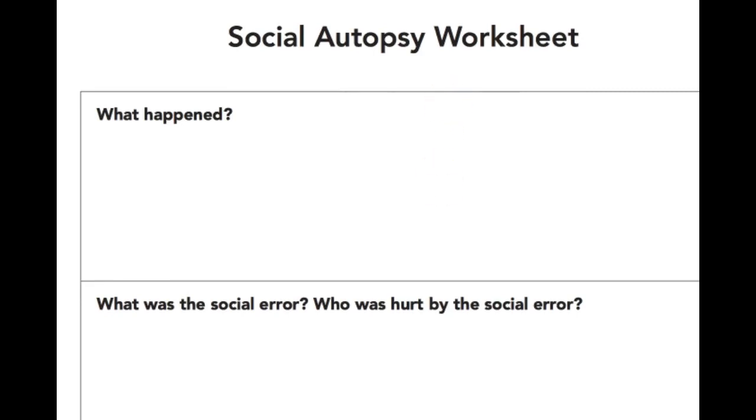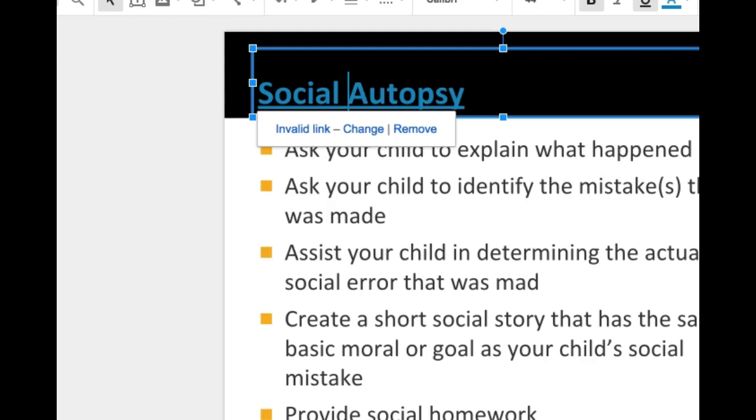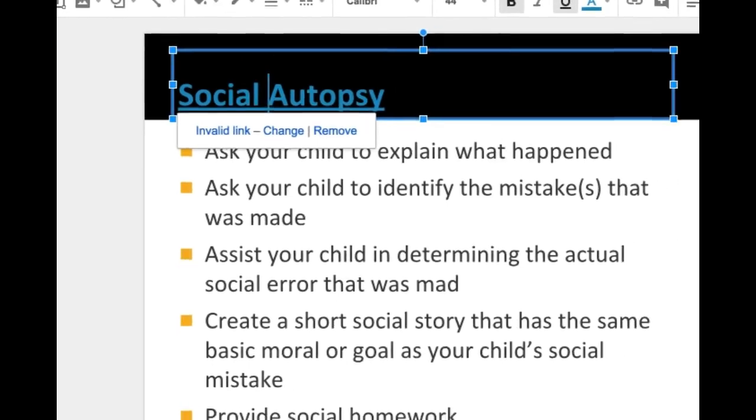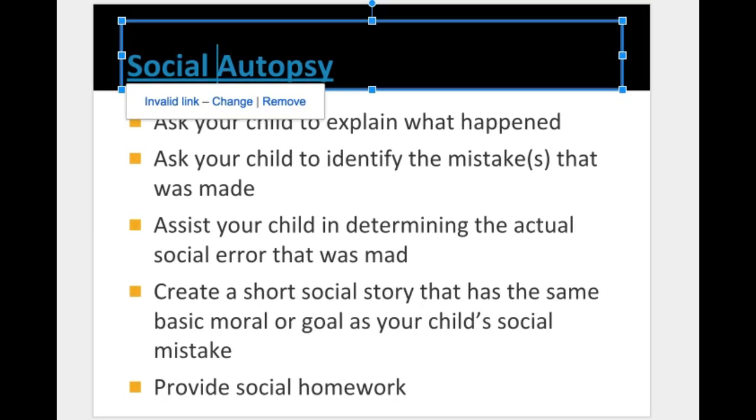This works really well, and I would keep these social autopsies in the student's folder so that if something happened again, we could say, as we talked about the situation, this is exactly what you did last time. So here is something that we maybe need to work on. So that's the example of a social autopsy. Again, another good strategy that you might want to put in your strategy checklist.